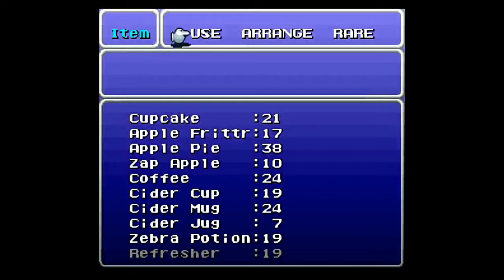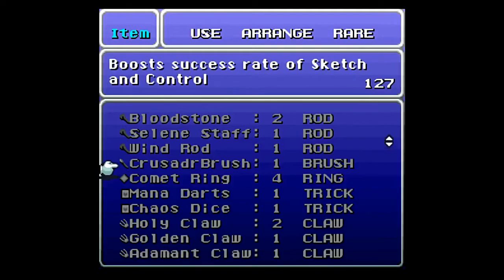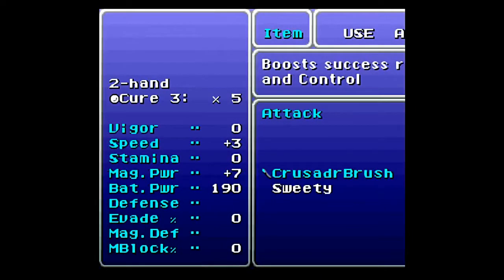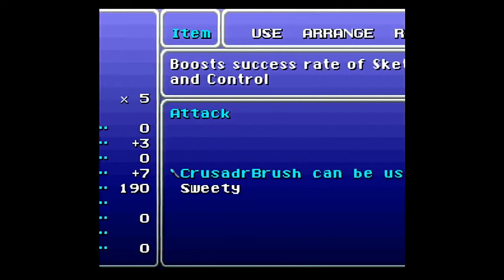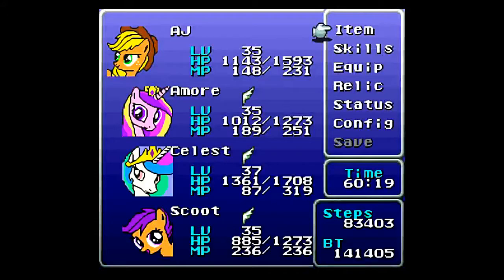Oh, right. Sweetie Belle's ultimate weapon there, Crusader Brush, raises success of sketch and control. Do the other brushes really raise the success rate of control? Because I seem to miss that a lot when I was doing it before. This also raises good stats there. Love the little bit of speed boost, and Cure 3 if you really need it. In earlier versions, this also automatically granted you control, but it doesn't seem to do that anymore. So that's not really a problem to me as far as I'm concerned. So anyway, I'm going to get our regular equipment back up, and we'll continue on after that.